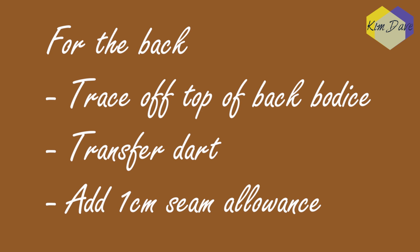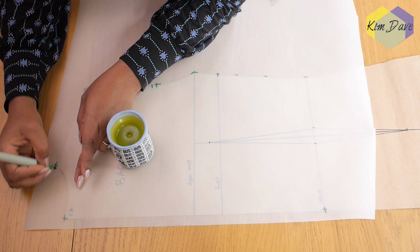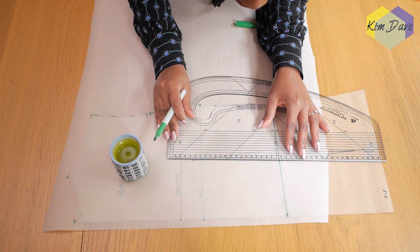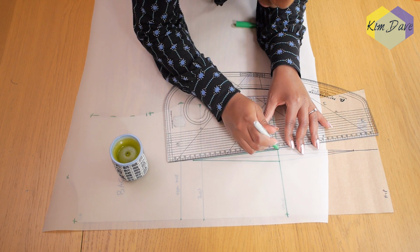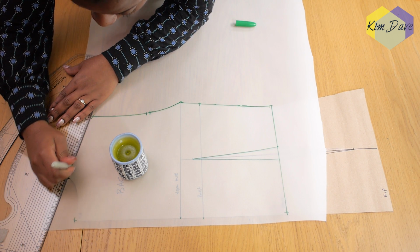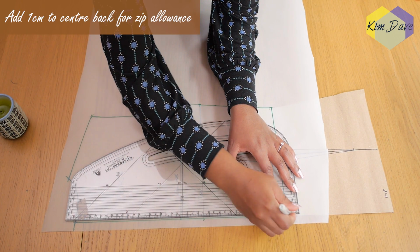The back has a similar procedure, just that the back has a simple straight neckline. So I'm going in here to trace off the back bodice onto fresh pattern paper, and I found that with this new pattern paper I got, because it's really transparent, all you have to do is put your block underneath, put a weight on it or tape it down, and you can easily trace off your lines without having to use pins like I did for the front.